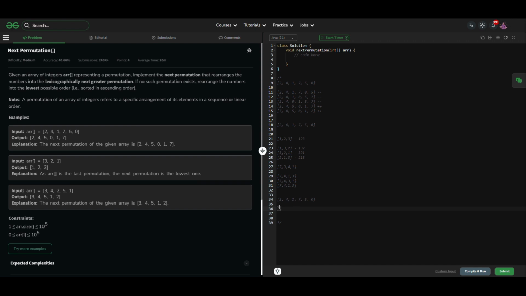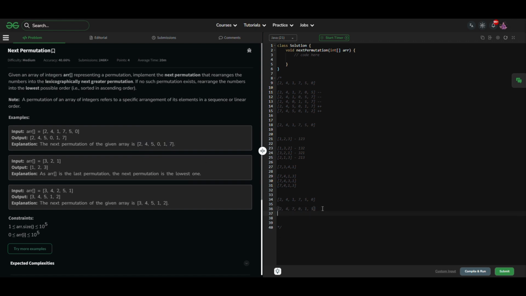Okay, so let's take 2 comma 4 comma 7. Or here we will sort 1 5 0, so here 0 comma 1 comma 5. So is it that number that we get in the answer? No, it's not. Why is that?